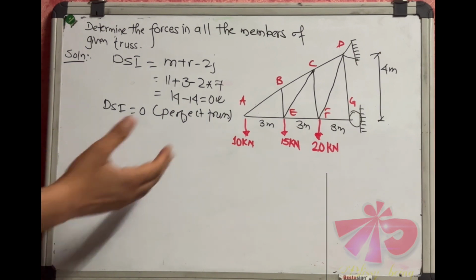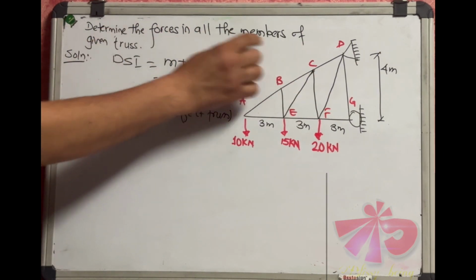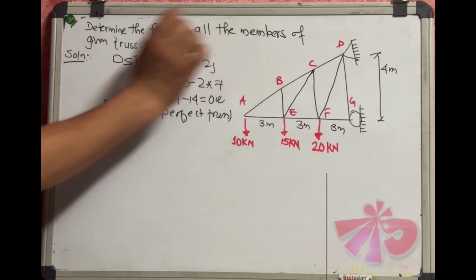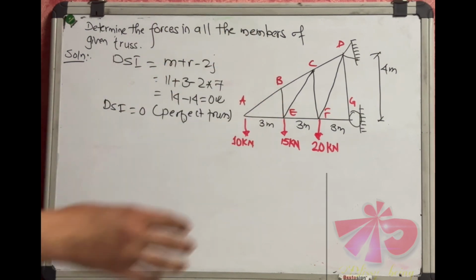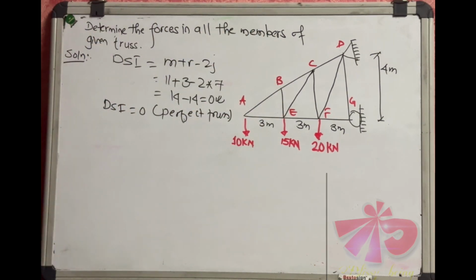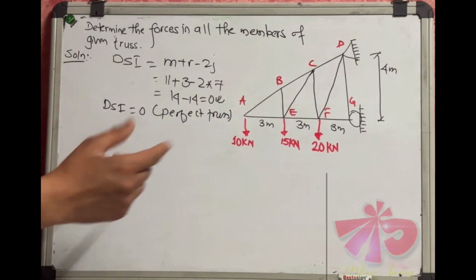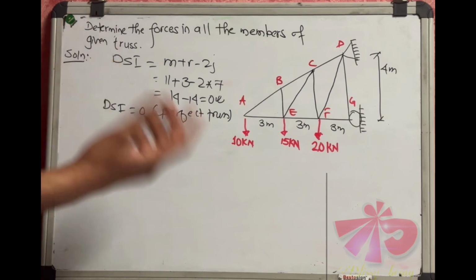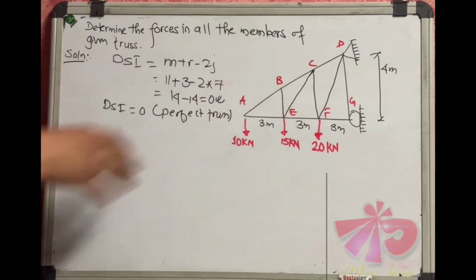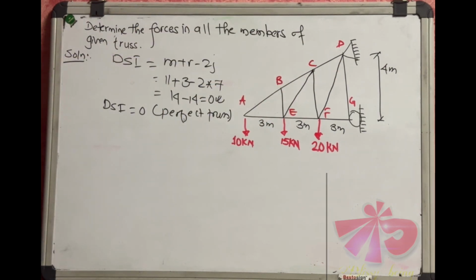Now look, you have been asked to determine the forces in all the members, right? So which method to use? Since you have to determine all the members, you can go by the joint method. If you have been asked to determine a certain member force in the system, then you can go by the section method. Or if no method is given in the question, you can go with the joint method or the section method. You can also use the joint method and section method in the same problem, so as to quicken your solution, right?